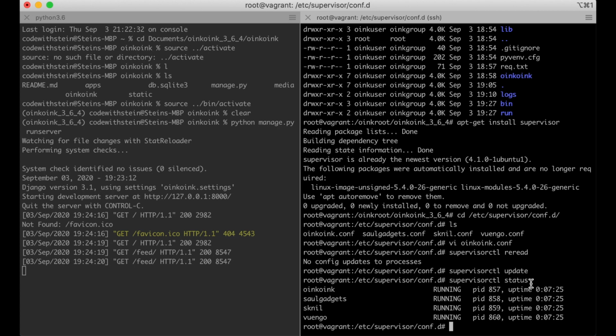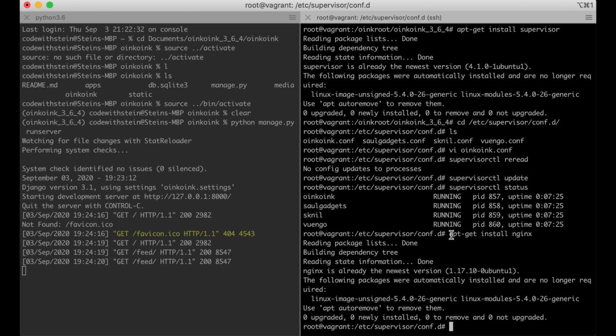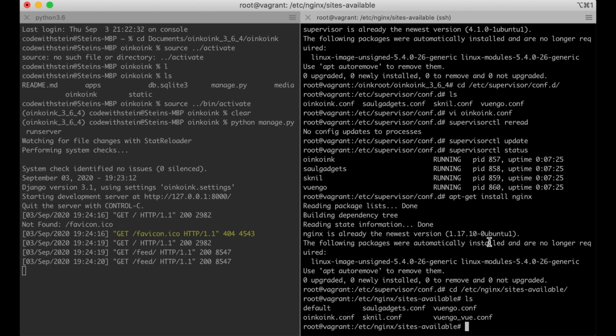So now the next thing is to install nginx. You do this by saying apt-get install nginx. I've also installed it, but you need to run this command. Then you go to /etc/nginx/sites-available and create a new file here called oinkoink.conf.